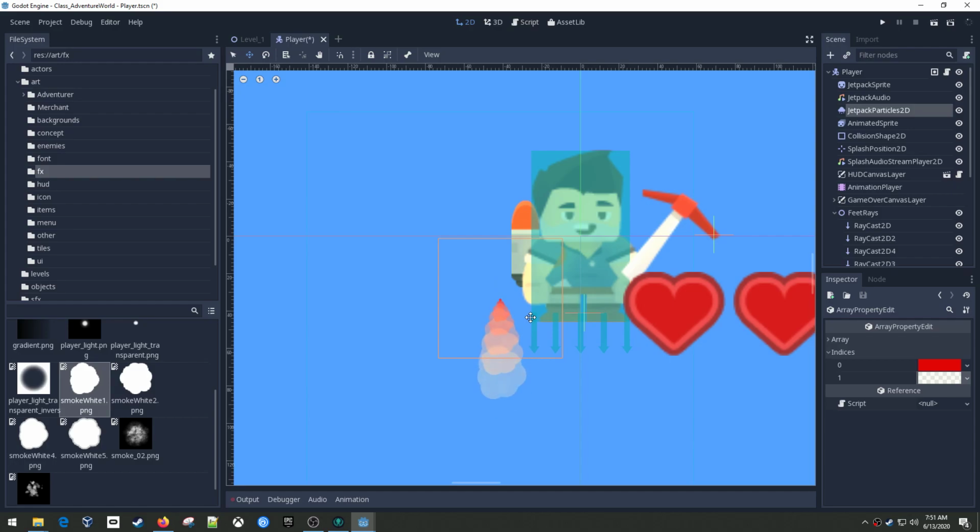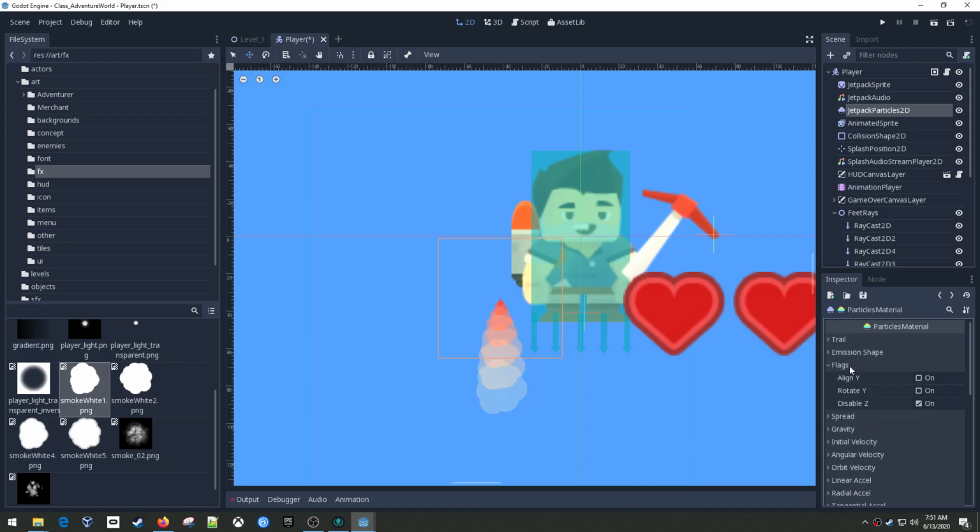Now, it won't matter too much when the player's moving around and running around. These things will move around a little bit more naturally. But let's go ahead and see what we can do about that. So there's a couple things up here, there's the emission shape. So as you can tell, we're on point right now, so all the particles are starting at that exact point. You can change this to something like a sphere, and then it's going to have a radius. Now you can tell they're kind of spawning within this like sphere.